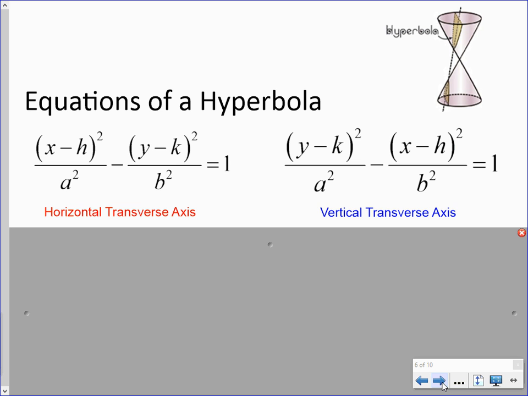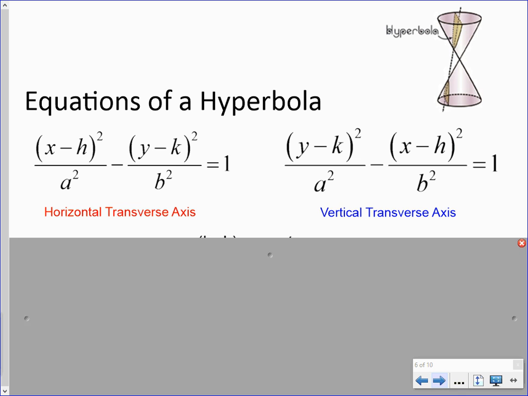Other differences? The h and the k, they're switched around. The x minus h and the y minus k are switching in the numerator, whereas a squared and b squared are stuck, right? If you look back at your ellipse, x and y always stayed in the same place, but we switched the a squared and the b squared. So that's going to change some things for us in our characteristics.